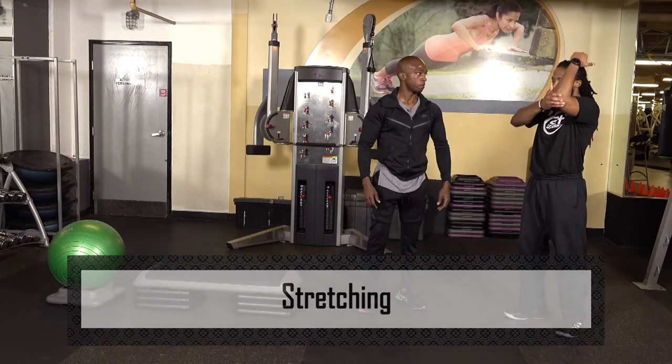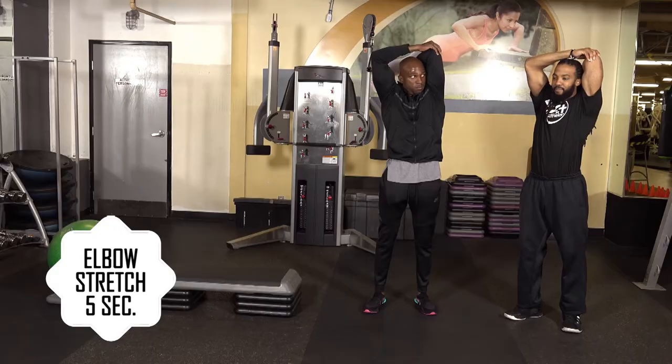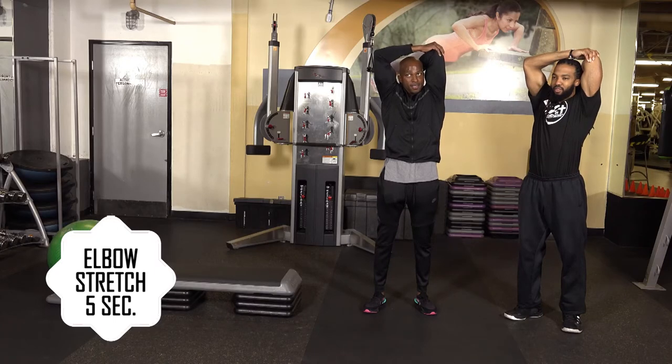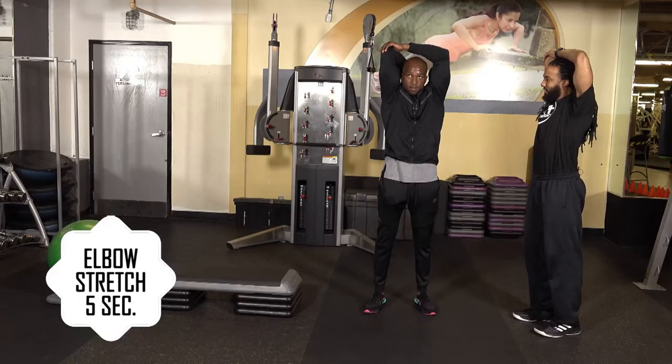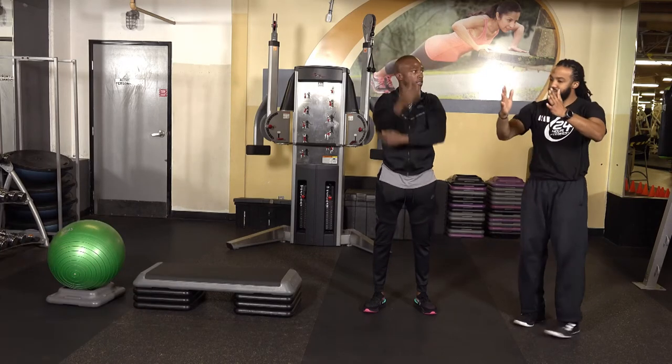Okay. So first thing, bring that left arm up, push back on that elbow, reach back, make sure that elbow is pointing to the sky, and 5, 4, 3, 2, 1. Switch sides for me, right elbow up, and 5, 4, 3, 2, 1. Now take your hands out.